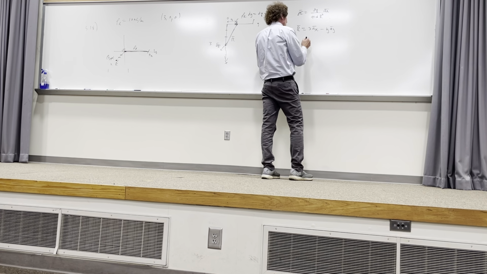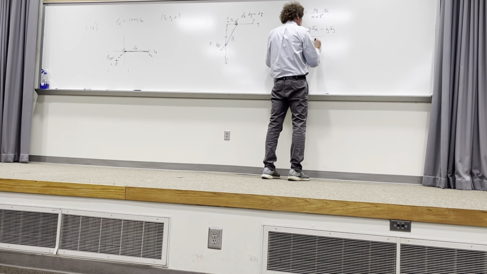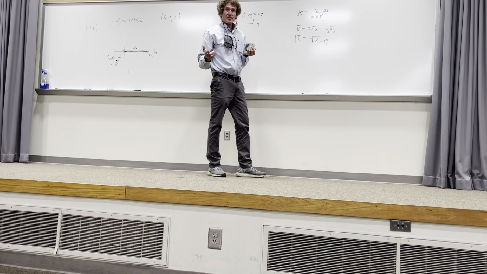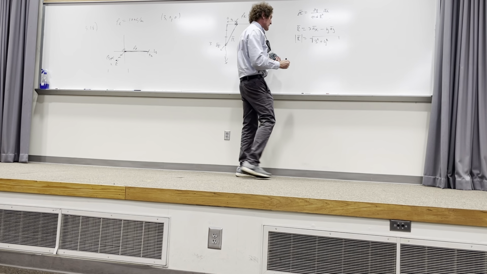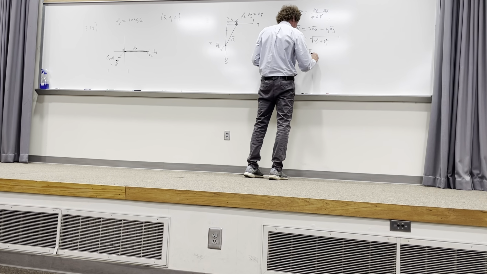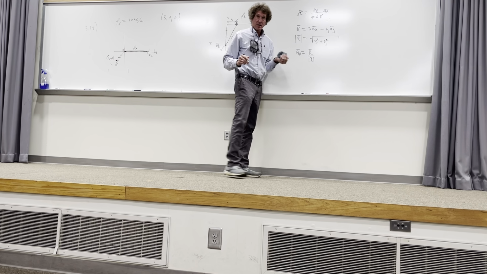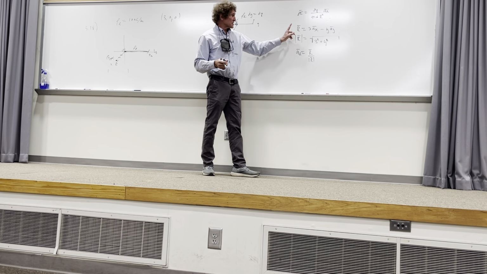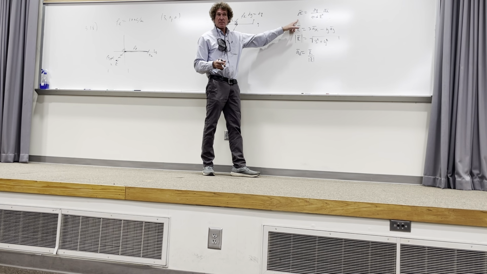That's r. Now we need r magnitude, and that's just going to be the square root of 3 squared plus y squared. Everybody follow me on that one? This is actually a pretty good problem. After that, we need ar. How do we get ar, class? R vector over magnitude of r, correct? Isn't that right? I'm not even going to put it there, but you can all see it's just this over that. The reason I'm not going to is I'm going to go right for this thing. I'm going to assemble it, then do the integration, okay?